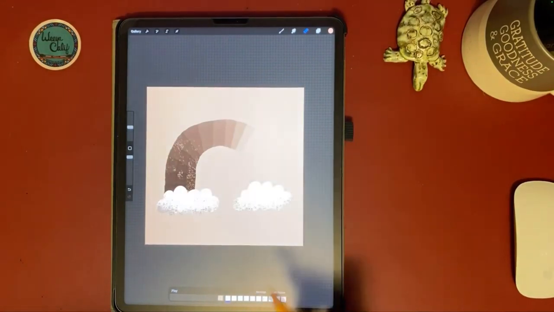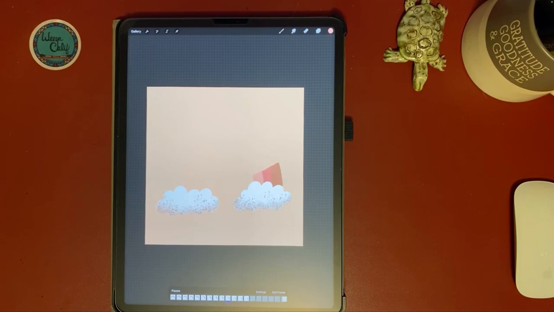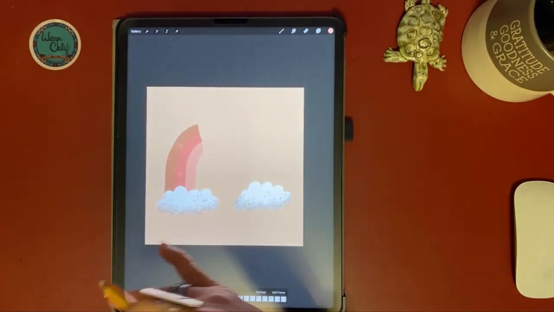Now, while we're here, we're going to want to pause this frame as well. We're going to make it last the duration. We're going to pull the duration out. So tap it, go to duration, and go to about 5. Now we can tap play, and you can see that it's going across. So we want to do one more thing to make it go across and then back again.